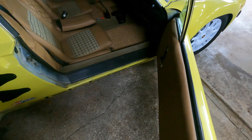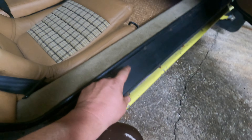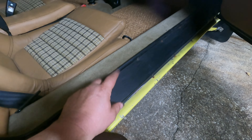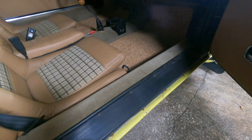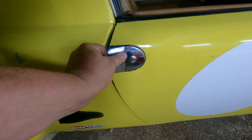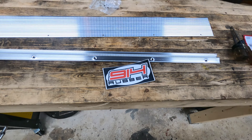The next seals we need to do are the door seals. These are the inners, these are the outers, and both of mine are in not great shape. This isn't actually a door seal — it's just a piece of vinyl, and a piece of edge molding. I've also never had the correct pieces. An early car should have silver or stainless ones. When I got my car, I didn't think I'd need them because I never anticipated having a nice complete interior — I think I sold them to Auto Atlanta. So 914 Rubber has got us hooked up with all the new parts we need to clean this area up.